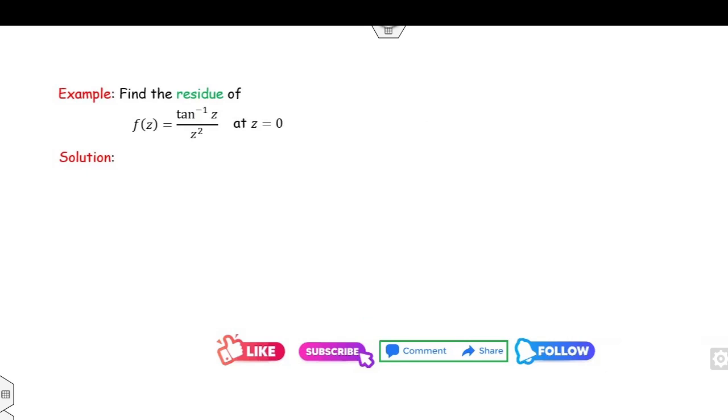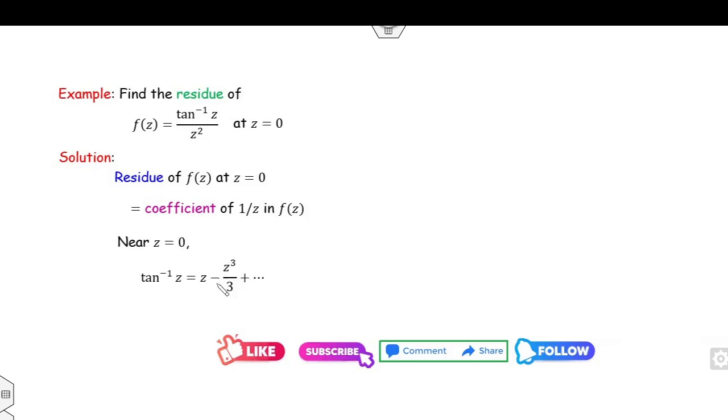Okay, look at this next one. Find the residue of the function at the point 0. So again, it's a simple 0. So the residue is the coefficient of the 1 over z. So start with the tan inverse z expansion. So you can start with the tan inverse of z. Again, this part is not in the denominator. So there is no need to make it a 1 because tan inverse is not in the denominator. It is already in the numerator, so it is fine.